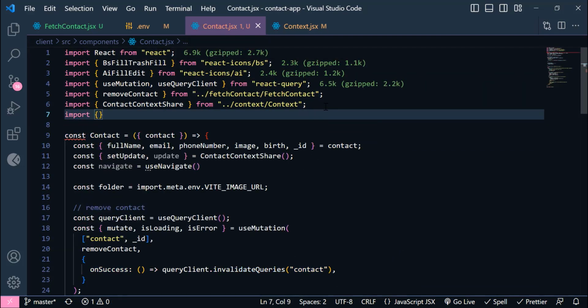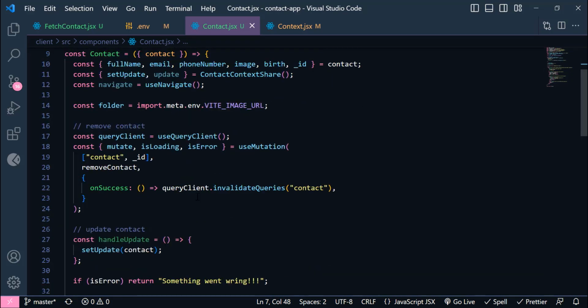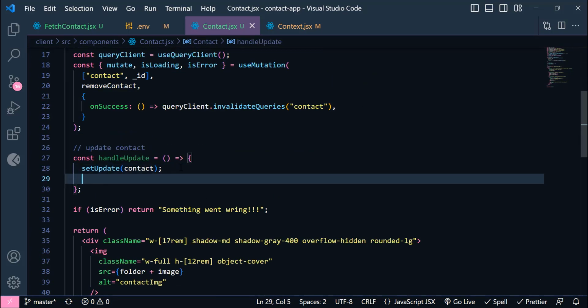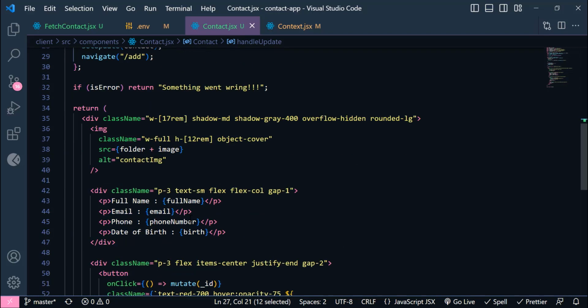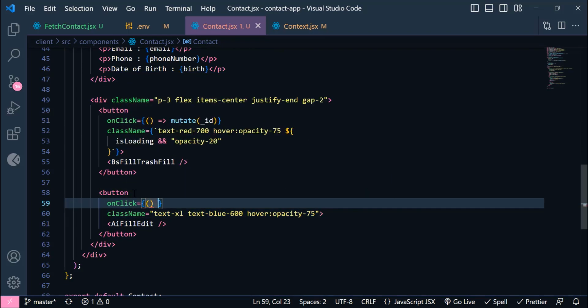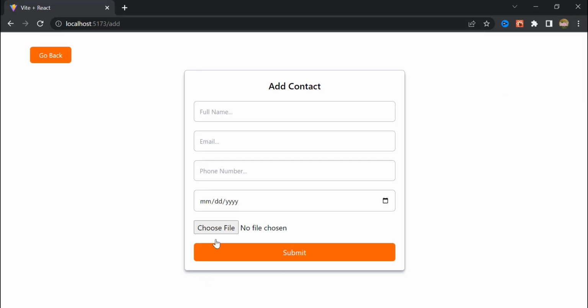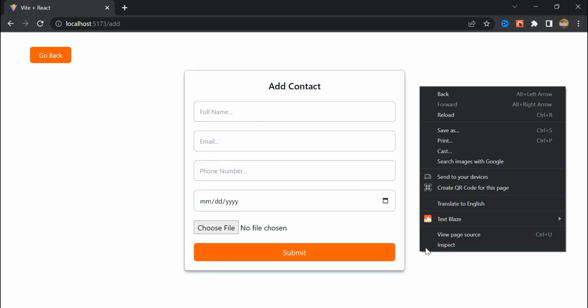Okay, import that from React Router DOM, and down here we need to choose our directory, which is /add. Alright, now let's make an onClick to our button here, and it's gonna be handleUpdate. Alright, now if I click this button, I will be directed to the form page here, and in here I'm gonna inspect.